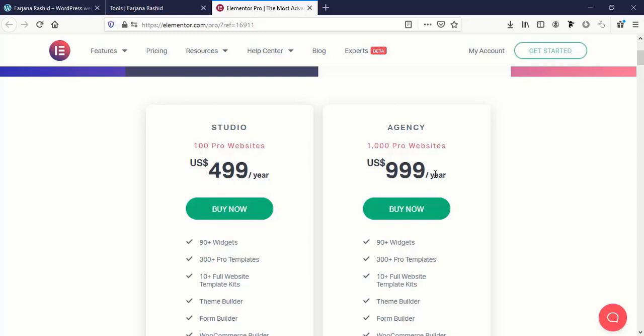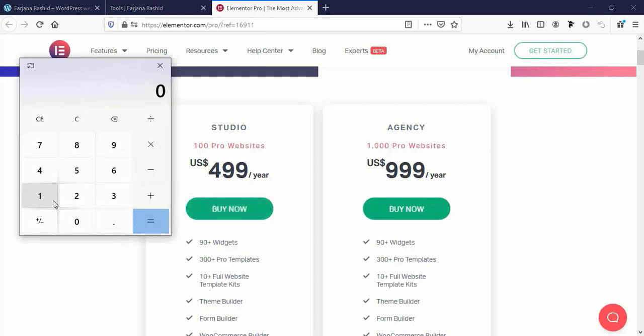This looks comparatively expensive, but it is not. If you work for 100 websites, that means you are working for 100 clients, and if you charge each of your clients a minimum amount per year or per month for maintenance, for example, if you charge only $100 per year for each client and you have around 100 websites, let's calculate.